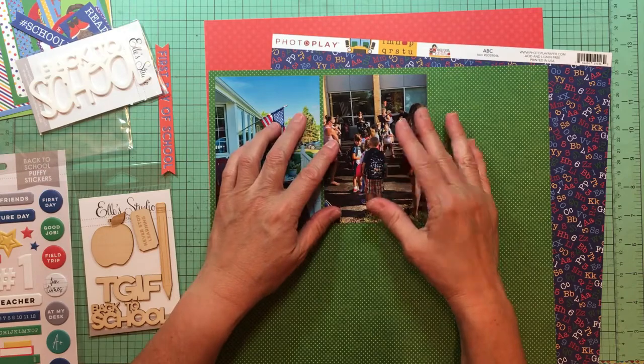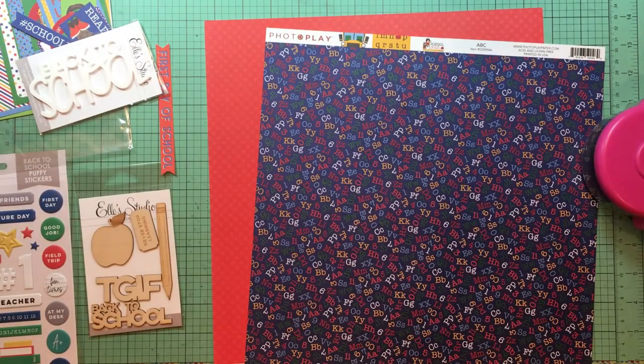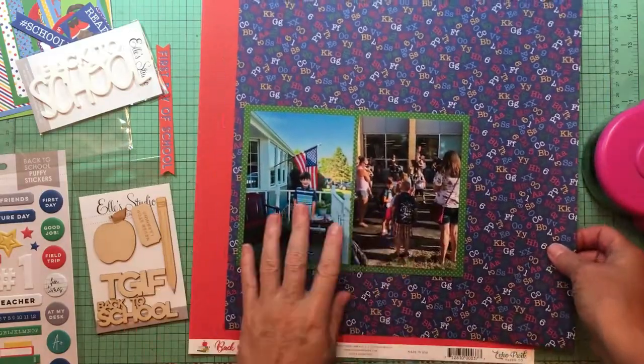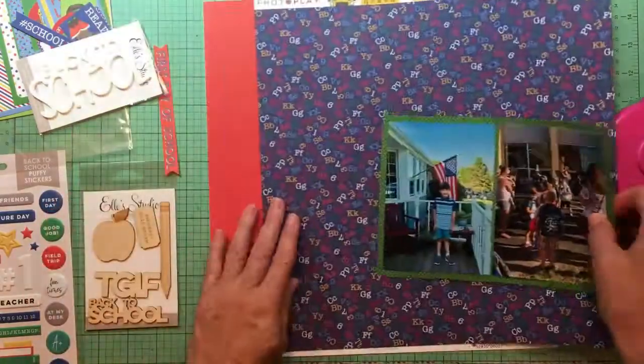I'm going to mount it on that green paper, which is the Photo Play School Days Reading is Fun paper. And I like how that paper sets off the photo with all the kids, but it really pulls in the beautiful blues of the photo to the left where he is, because so much of that photo has a lot of green in it. And green is made of blue and yellow, so it does a really nice job.